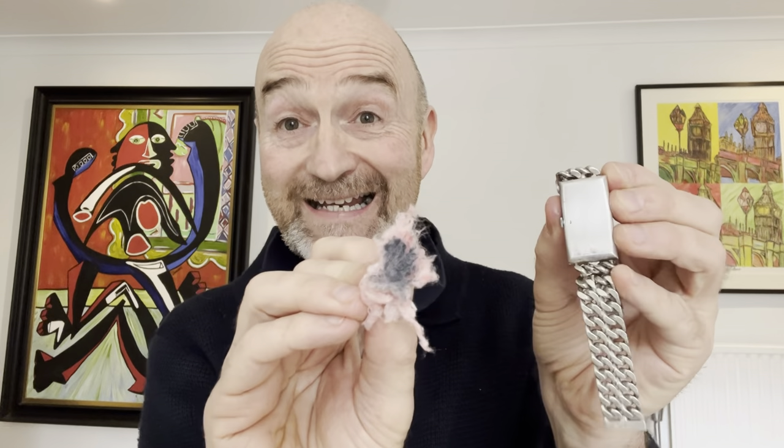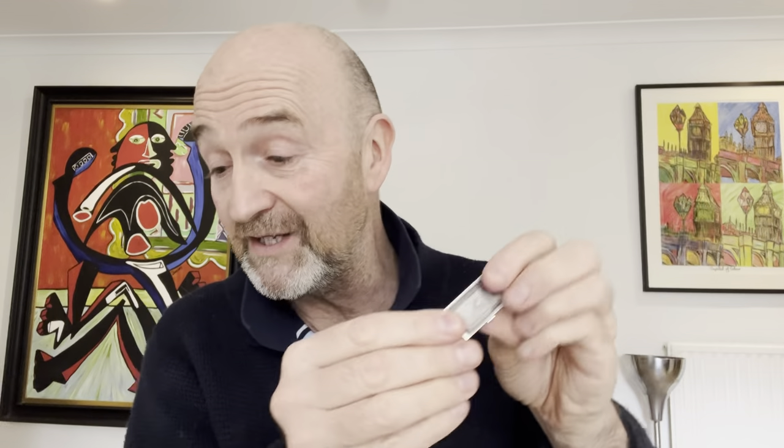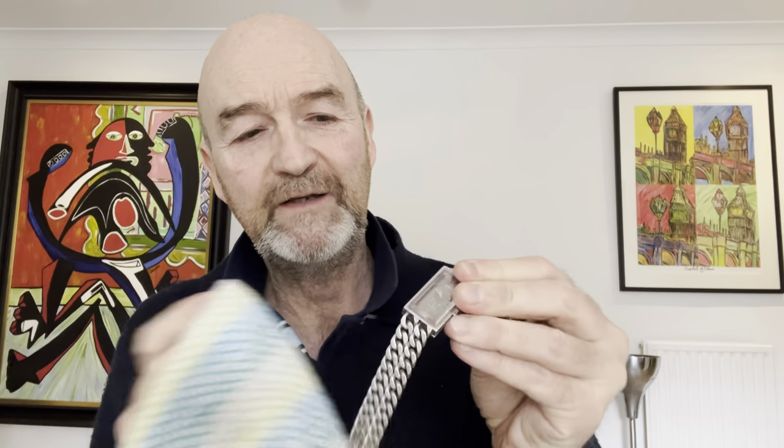Look at that — I mean, seriously, look at that grime. So a watch that was going to be given away to a charity shop — there's nothing wrong with giving things to charity shops, by the way, it's all very good — but this thing would have been sold for five, ten or twenty quid to somebody and it would have gone straight into the trade. And then it would have been sold for the price I'm going to sell it for, which is £1,250 for an absolutely charming, characterful and funky solid silver Omega watch. Let me just show you how this thing will come up — I'm going to wear it actually.